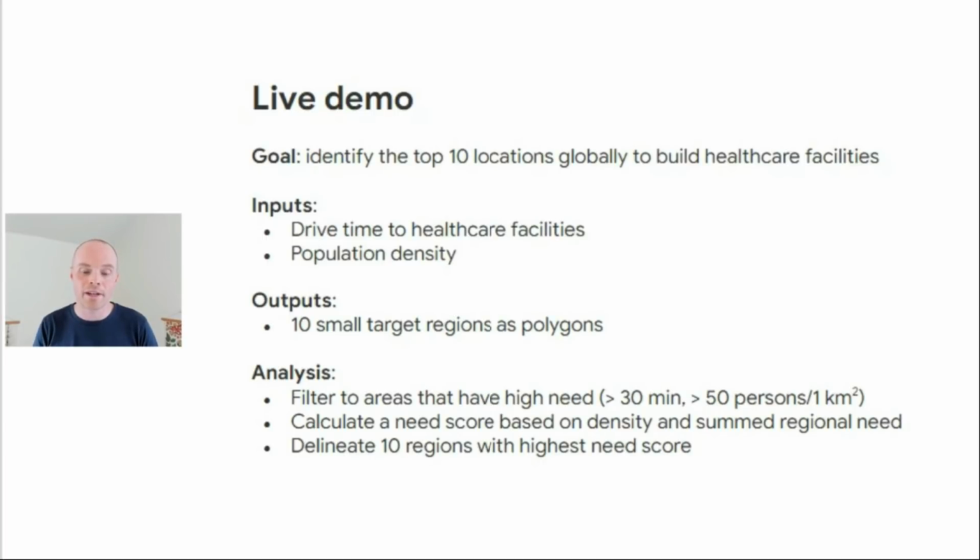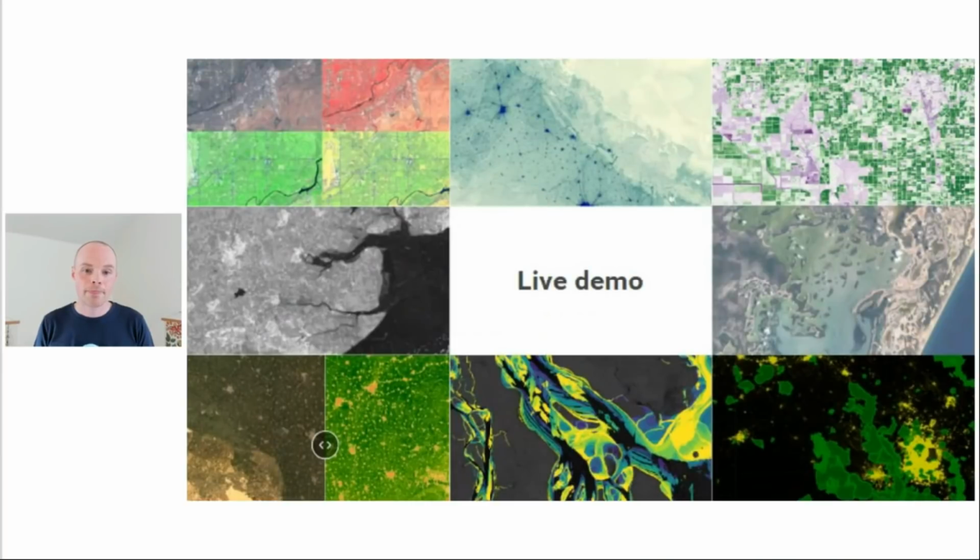So we'll focus on areas that are more dense. And after we have filtered the data to those criteria, we'll calculate a need score based on population density and summed regional need. And from those need scores, we'll delineate 10 regions with the highest need score.